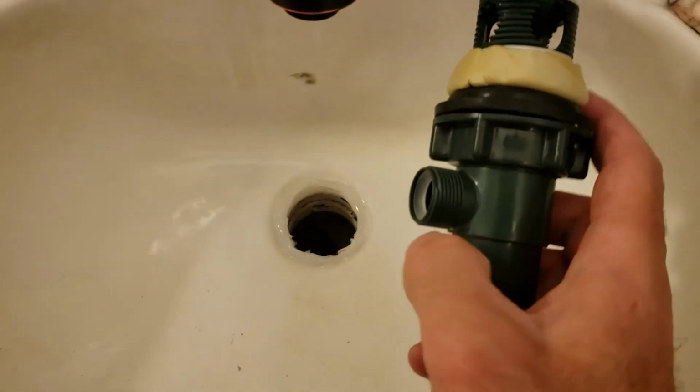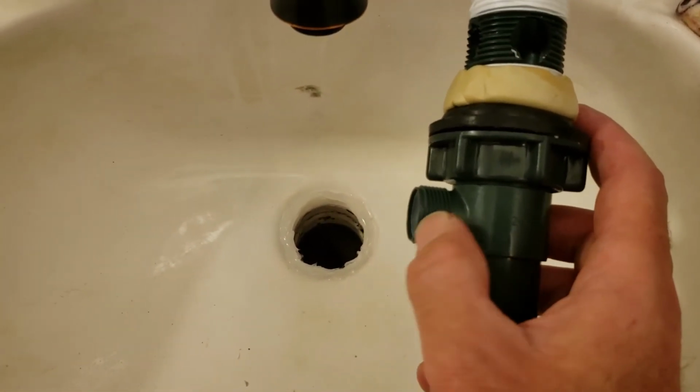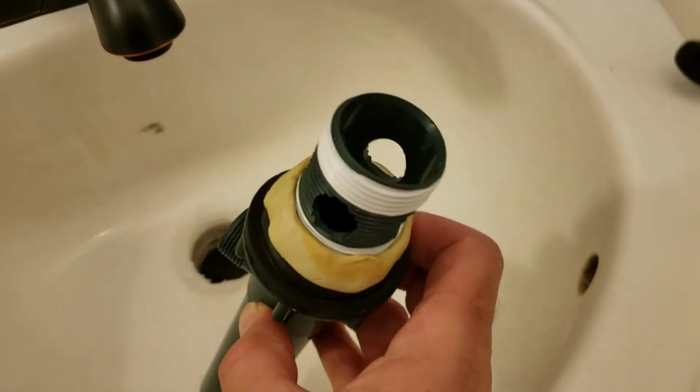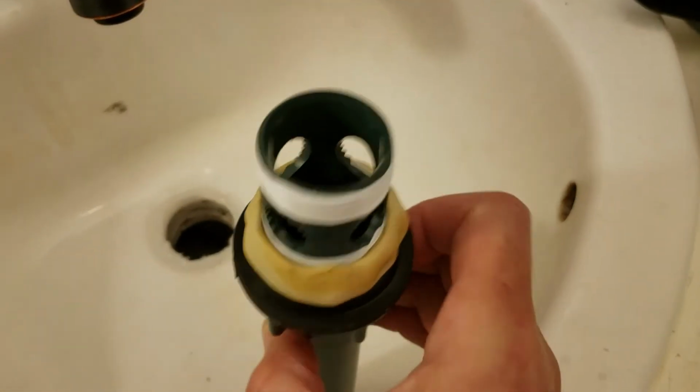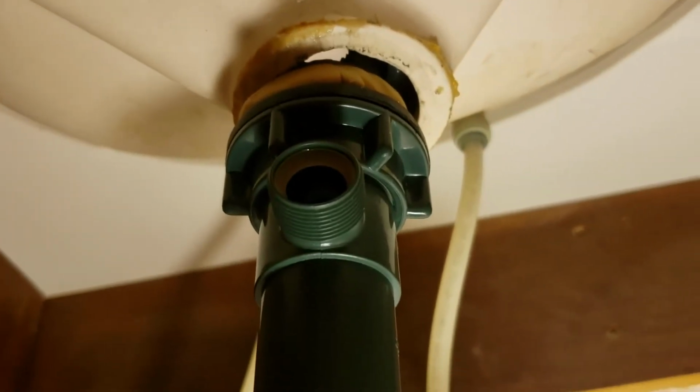One thing you got to make sure of, very important, this piece here, this little nub that's sticking out, that needs to face the back of the sink, so like that. Okay, that's done. One underneath, you can now see that you can see the sealant has squirted out. That's fine. We're going to clean that off. Notice I have not yet tightened this nut.